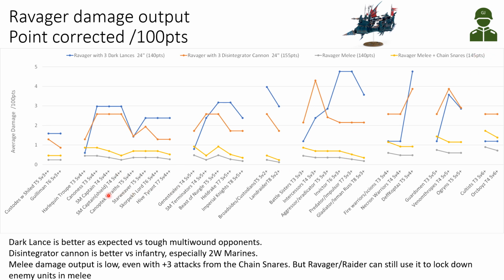For 5 points more. So we can see here in this graph the damage output per 100 points, average number of wounds corrected to 100 points on this side, and here you have 31 different targets I'm usually calculating in my models. So you have different targets, from targets with very good invul saves like Custodes with a shield or Gilliman.